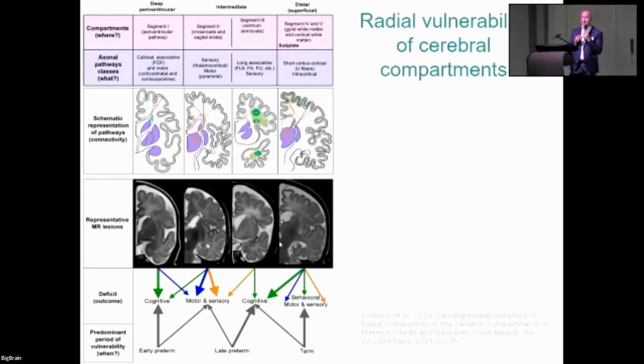It sounds very logical, but in practice, it is still very complicated to correlate a lesion with the types of axonal pathways affected and with possible clinical outcome. Another problematic thing is that sometimes you have a completely normal brain and still you have kids with a disability. Even in 7 or up to 10% of cerebral palsy, you will have a completely normal structural brain. So this is our concept.